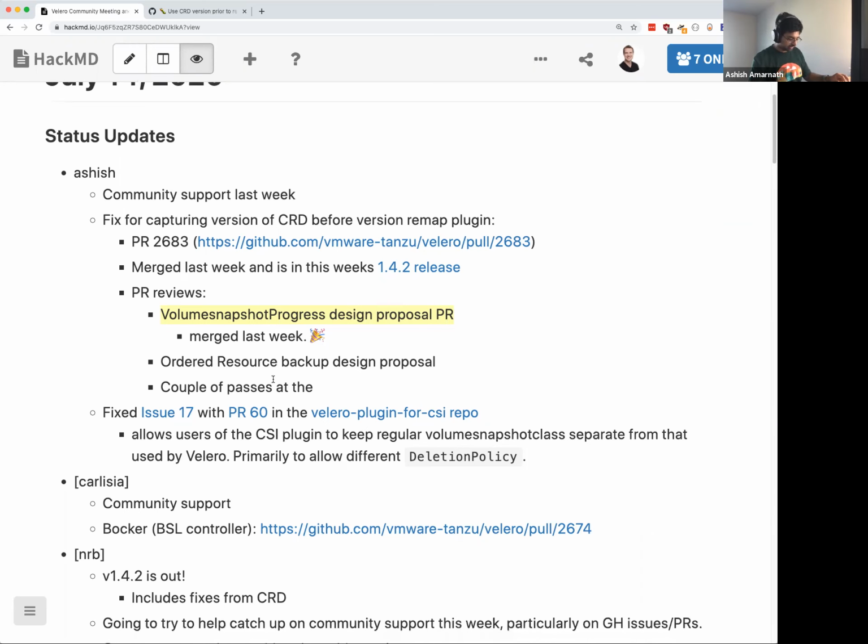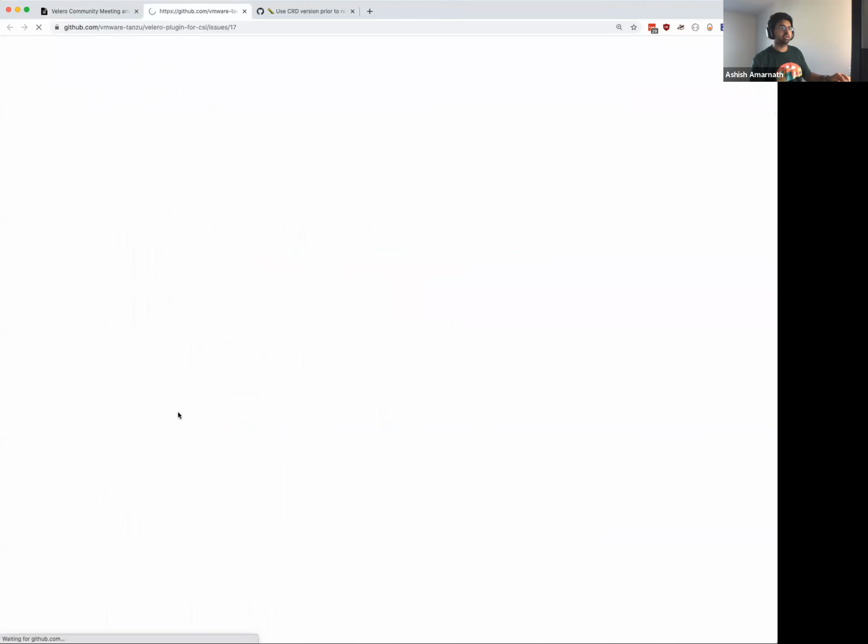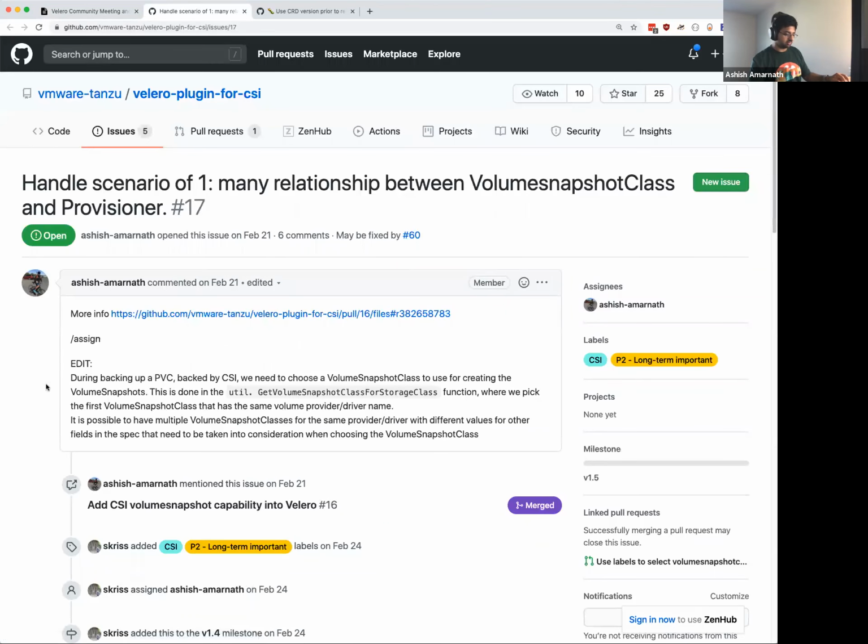Apart from that, there was a long-standing issue in the CSI repo where, if there were multiple volume snapshot classes for a single storage provider, the plugin would pick the first one that matched the driver name. So I put in a PR to let folks add a label on that, and Velero will look at a label to select the volume snapshot class to use.